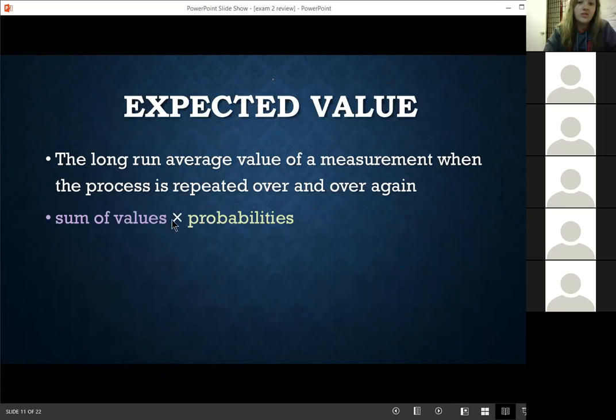And the way that you find that is just your sum of values times the probabilities, and that's going to give you the total amount. So your sum of your values multiplied by the probability of each. If you have a 20% chance of rolling a 6, you do 0.2 times 6, and then a 30% chance of rolling a 3, 0.3 times 3. So that's basically saying that given the chances of all these different things happening, if we were to multiply them all and add them all together, that's what we would expect to get over time.